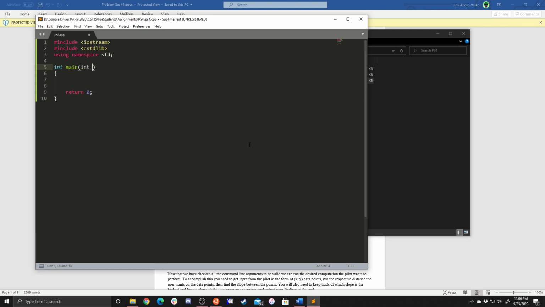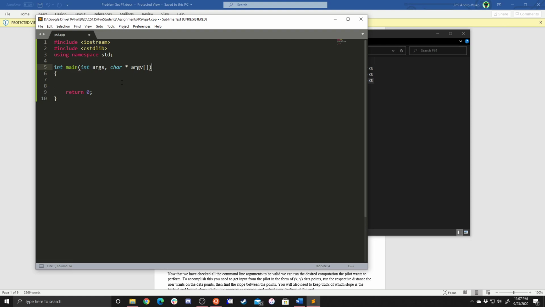So we're going to have int argc, and then here's something interesting: char star argv bracket. That's pretty neat. Basically, argv is going to be an array of strings. Now, what's an array? Well, we'll learn about that also later in the semester. And what are strings? Well, we learned about that a little bit, not too much, early in the semester. A string is basically just a set of characters, right?